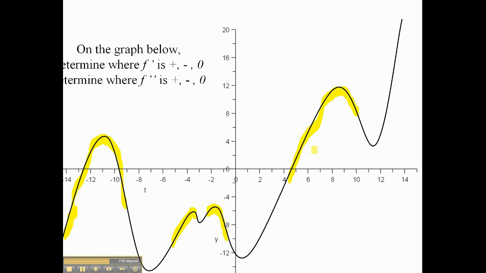That means those are all intervals where the second derivative of this function is negative. The ones that we did not highlight are all intervals where the graph is concave up. So those are all intervals where the second derivative is greater than 0. Now, the other thing that we have are places where it switches from concave down to concave up. That means our rate switched from decreasing to increasing.